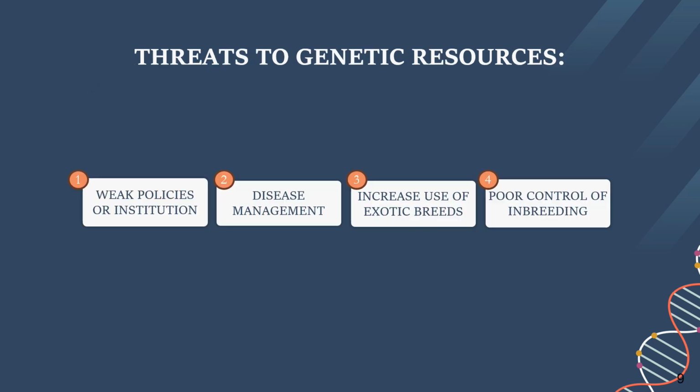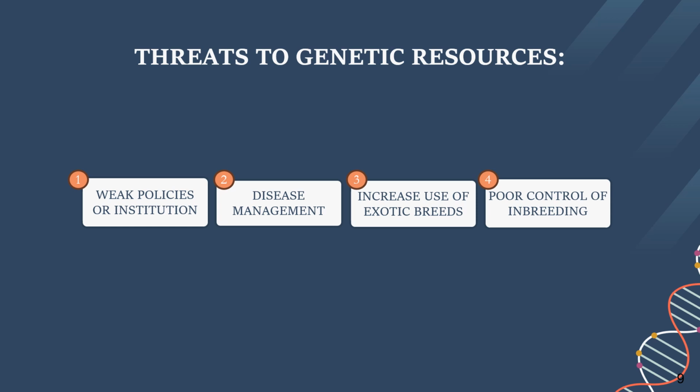In this slide, we will discuss the points that have become threats to genetic resources. From 15% to 17%, the risk of extinction of livestock breeds increased between the years 2005 and 2016. Monitoring of population trends is essential for quick and effective action to protect breeds from extinction. Weak policies are one of the main reasons for genetic erosion, as there are no proper institutes for people's awareness. Next, the lack of disease management also leads to extinction.